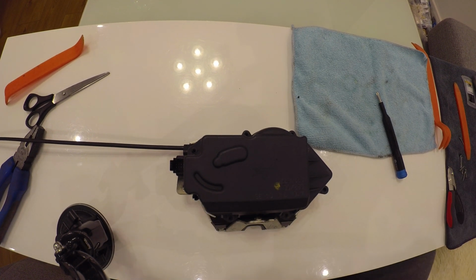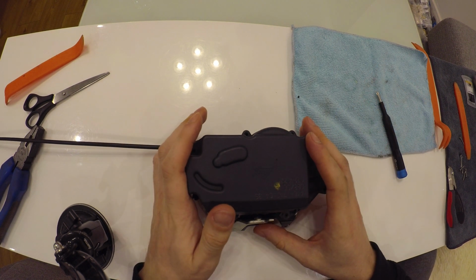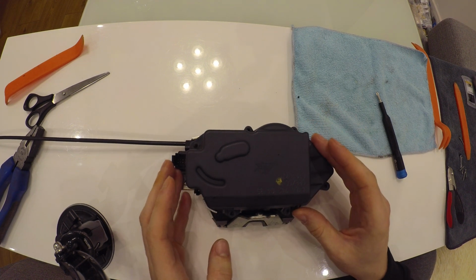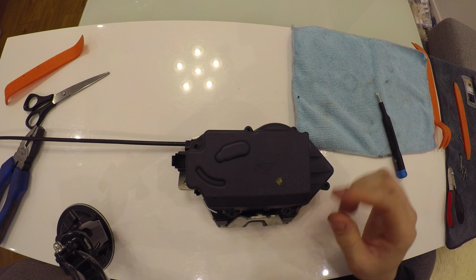Hey everyone, today I will tell you how to fix an electric door lock on a Mercedes GL, ML and R class. Let's start with the issues that are common for this lock.